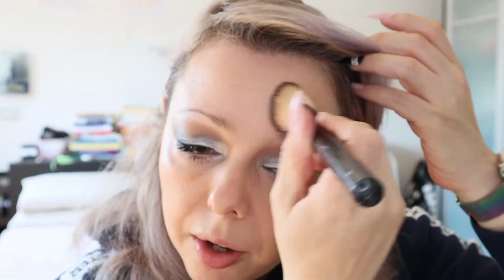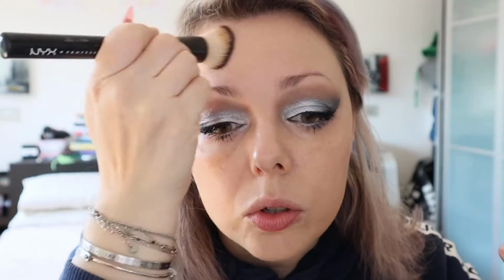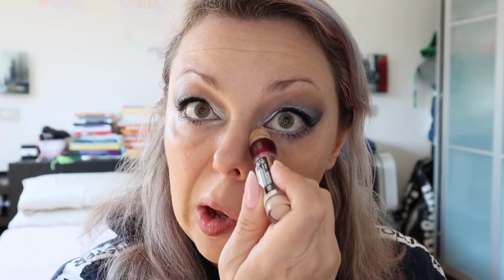And let's go a little bit down, while my forehead, it's quite good, so we don't need so much coverage at least. Okay, so this is quite fine, just applying a little bit. I will apply a little bit of concealer underneath my eye just to cover a little bit here, and highlight a little bit here and here and here.